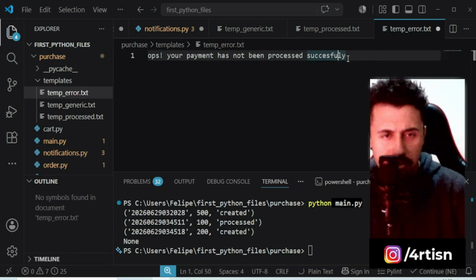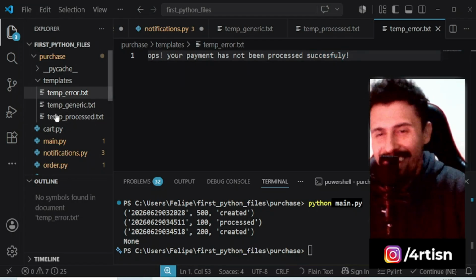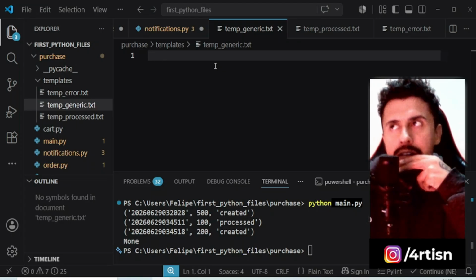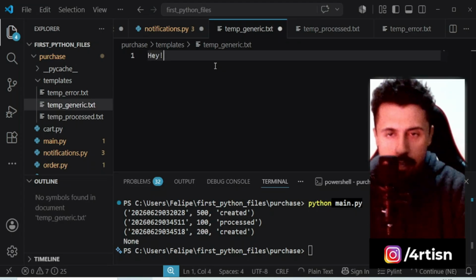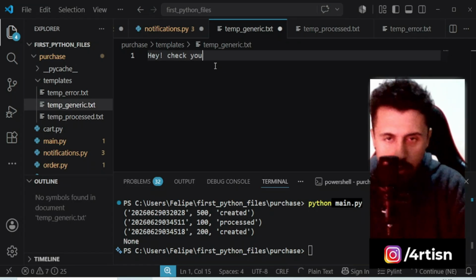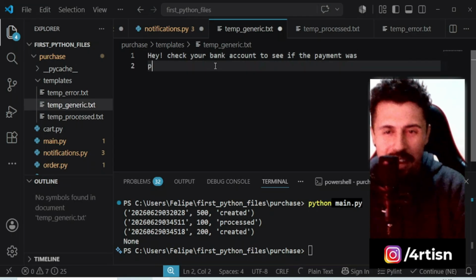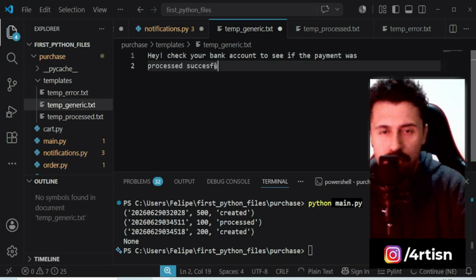I don't know how to spell successfully. Leave in the comments, please. And generic, let's put the generic as like hey, check your bank account to see if the payment was processed successfully.